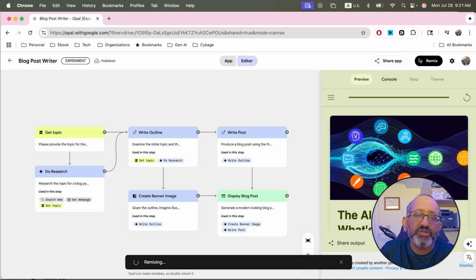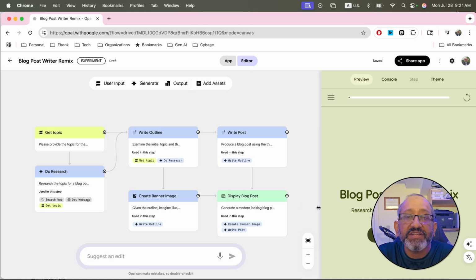Maybe it's too long, so give me a brief version of it before I read the whole thing, because I want to know if I'm really interested or not. So now it's going to go back and create a remix version of it. You see, this is the remix version of it, and I'm going to say add a TLDR. If you don't know what TLDR is, it means too long, don't read, meaning that if it is too long I don't want to read it. So I'm going to ask it to add the TLDR in this workflow.